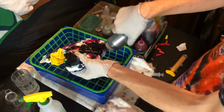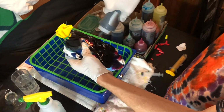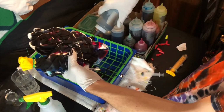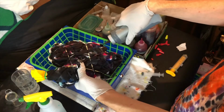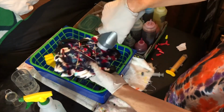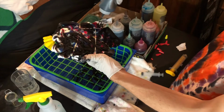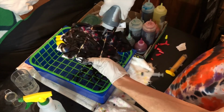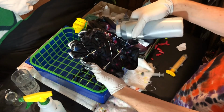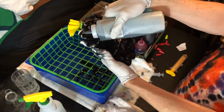And with the black, we're just going to try to cover up not all the other colors, but you want to make sure that a lot of it's black, because when you look up in the sky at night and you see all the stars, you don't see a ton of color, but there is. So anyway, we'll do lots of black is my point. And again, you can go peaks and valleys, circles, or whatever the heck you want. You can leave it a little less saturated on this side if you want, and that'll create some fun effects. But make sure you get a good saturation overall, or else you might end up with some white spots that are slightly undesirable.